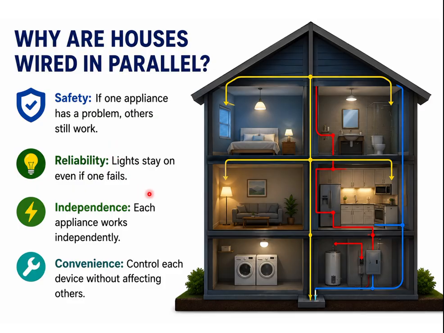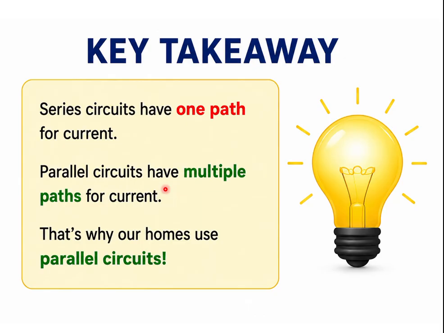And again, convenience. Imagine you live in a house where there are 4 rooms, and all those 4 lamps in those rooms are all connected in series, which in this case means if one lamp gets bad, all the other rooms are going to go dark. Or let's say all the lamps are connected in series and we have just one switch. In case someone in room 2 wants to turn on the light, it is going to go on in all other rooms. And if someone in room 4 wants to turn off the light, it is going to go off in all other rooms. So that is not very convenient.